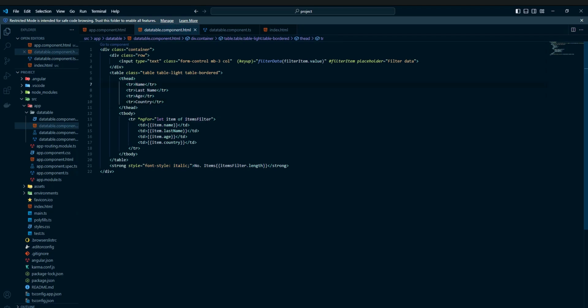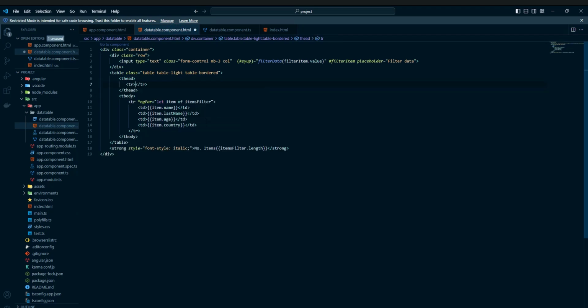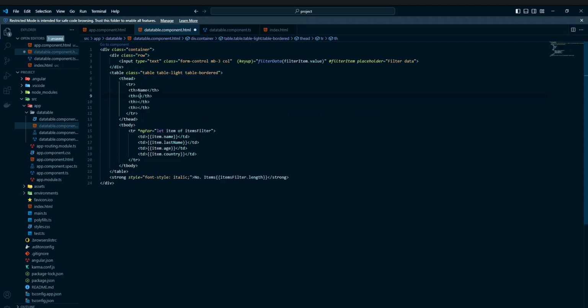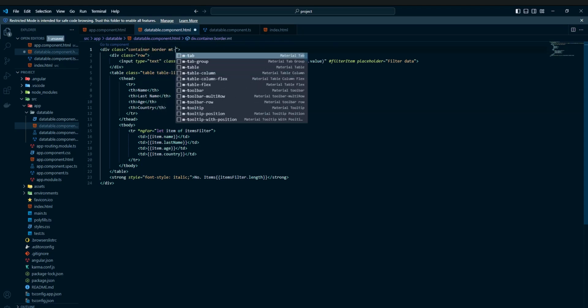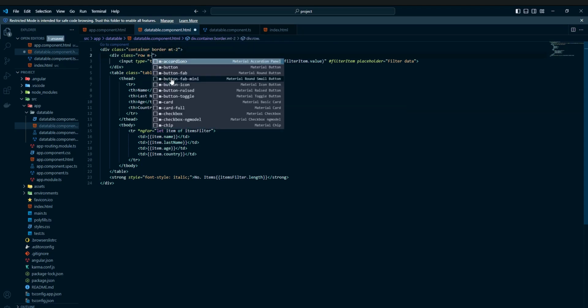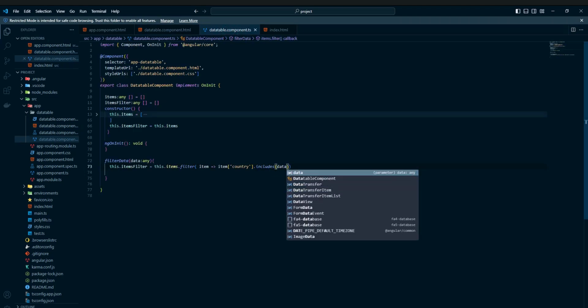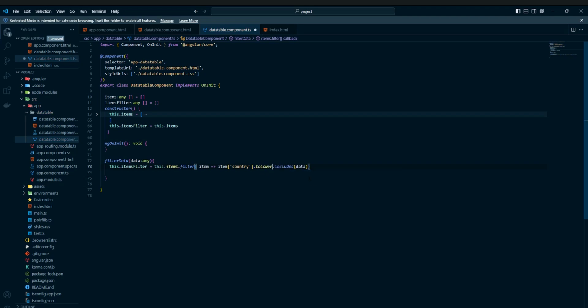Currently, we had a little mistake. Then we need to change the part of the table headers by putting just one tr tag, and inside this, put as many th tags as you need for each column of the data table. In this case, 4 tags were needed. Also, we add some classes to make the component more elegant, and in the TS file, check that in the function you compare each element with the value entered in the input field, as you can see in line 73. Additionally, we use the lowercase function to ensure that both texts are in the same format.